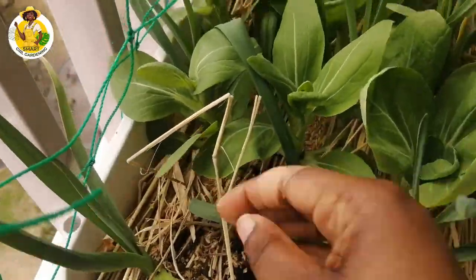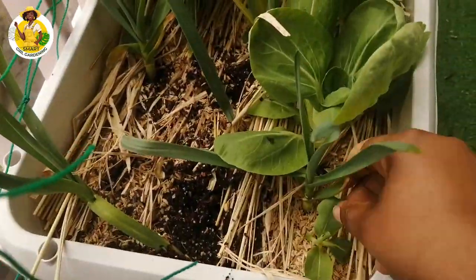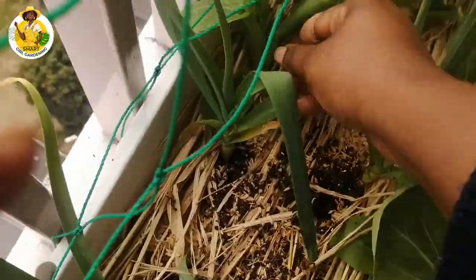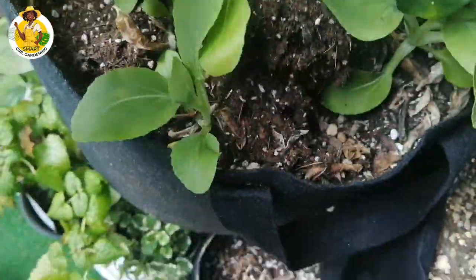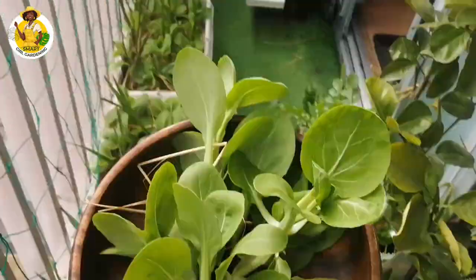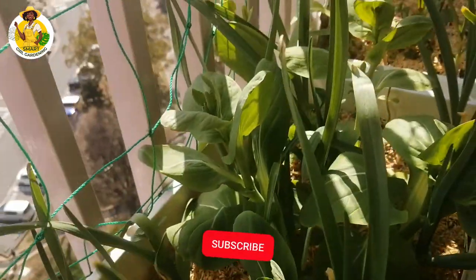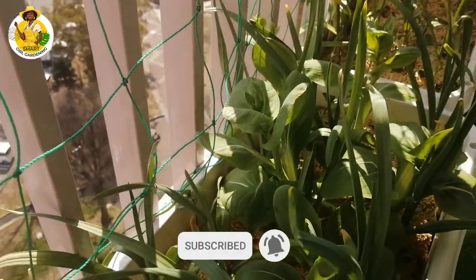As your bok choy grows, thin out overcrowded seedlings to ensure proper spacing and optimal growth, or leave them in if you're kind of chaotic like me. But don't throw them out. Baby bok choy is great steamed or in a stir fry. Bok choy prefers cooler temperatures, so provide some shade during hot summer days to prevent bolting.